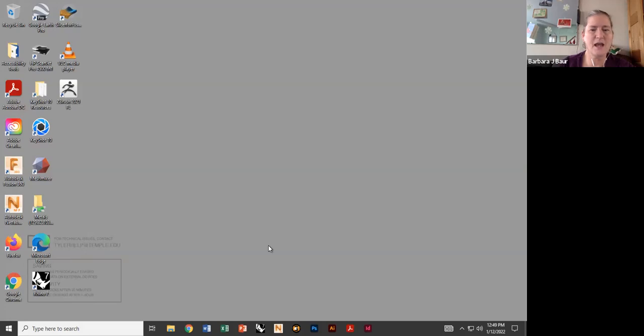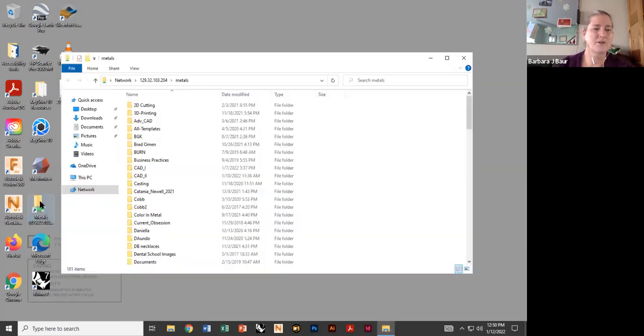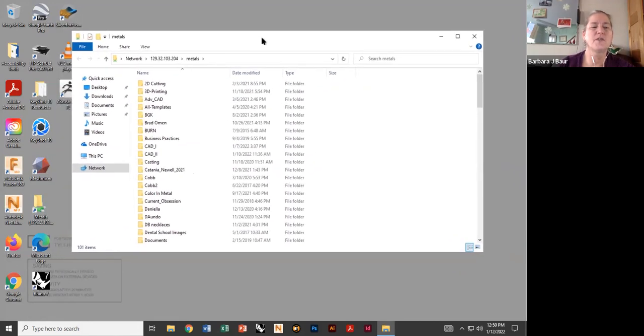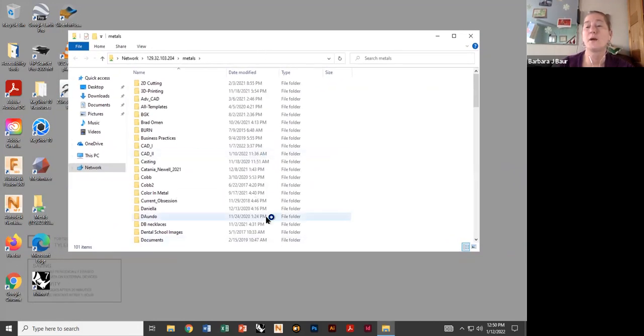All right, so here I am connected. And this is what it looks like if I'm sitting in front of computer 4 in the Metals CAD lab. Again, here is our server. You should be able to just double click on the Metals server and it should open up the window. If it asks you for a login, just close that and try again.